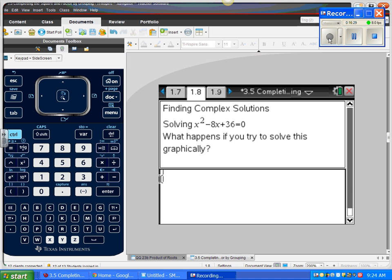Okay, first step, guys. Good. Subtract the 36. Now what? Good. Negative b over 2 quantity squared, which gives us 16. What do I do with the 16? Add it to both sides. So how does this factor? Good. X minus 4 quantity squared. And this becomes negative 20.